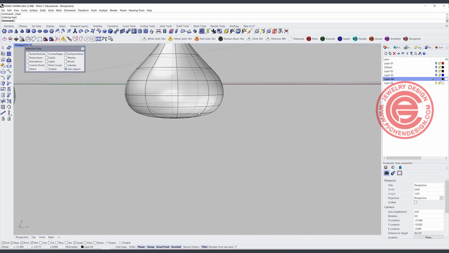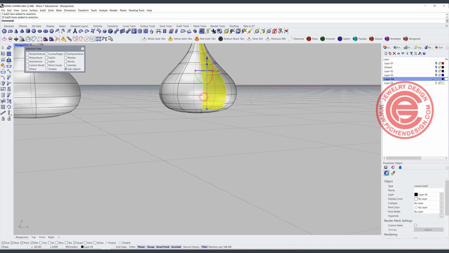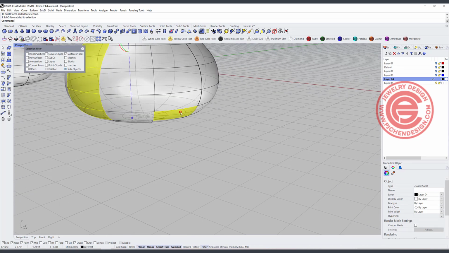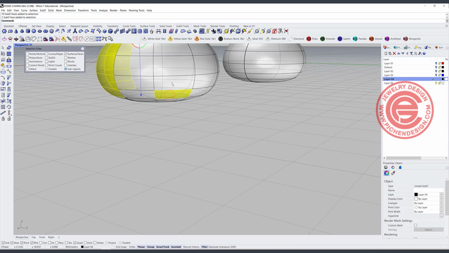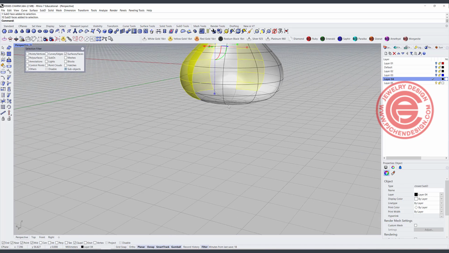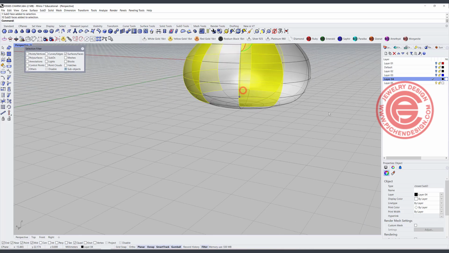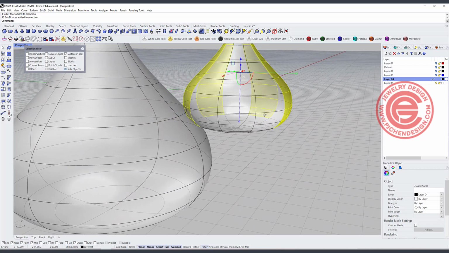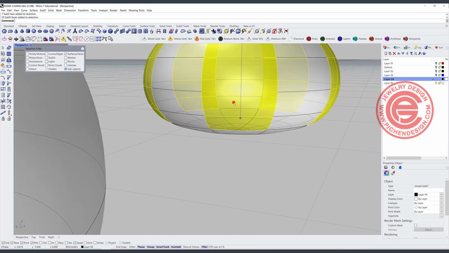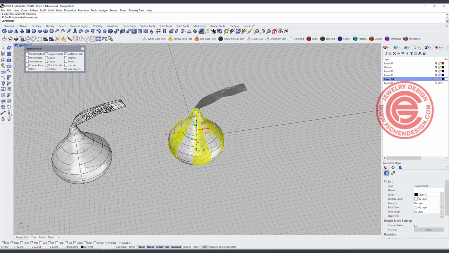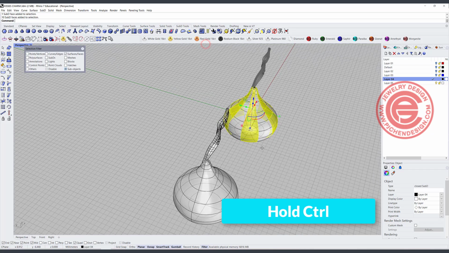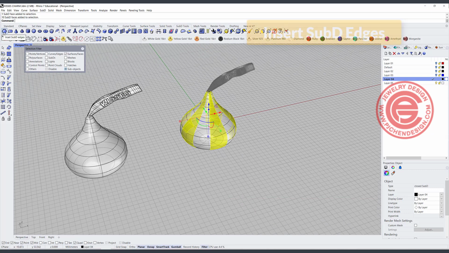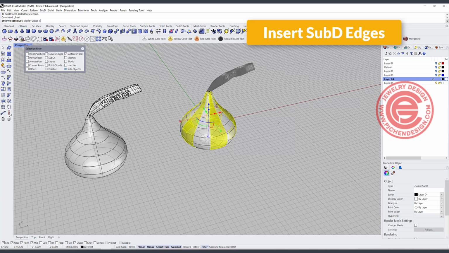So let's do this. I'm going to click on this, double click, again skip one row, click on this, holding my shift, double click, and again click on this one, holding my shift, double click, and repeat until you finish the whole circle, right? So we're going to pick up this one and double click. All right, once you have everything, I do not want anything going to the top, so I'm going to deselect by holding the control. Then I will have something like this. All right, we're going to use the insert sub-D edges, and we want to make sure it's the group.